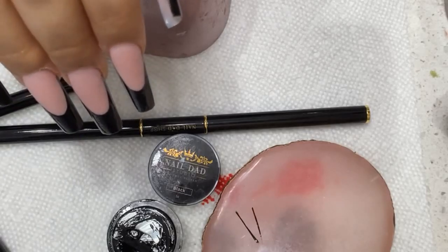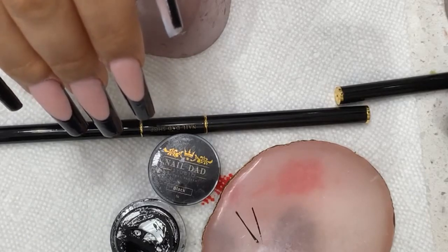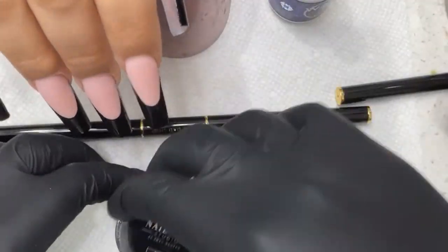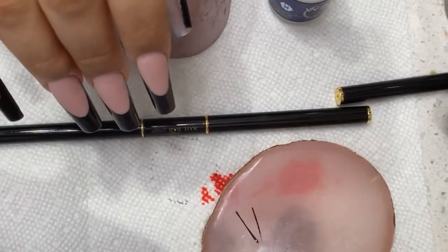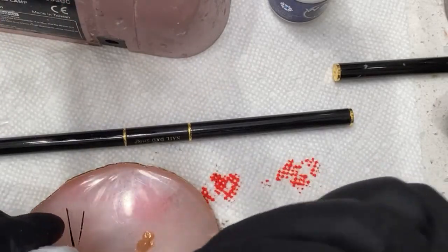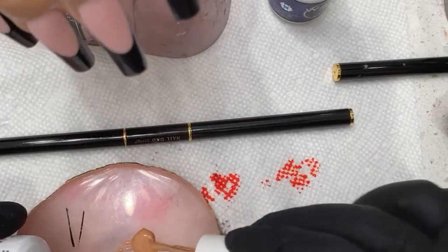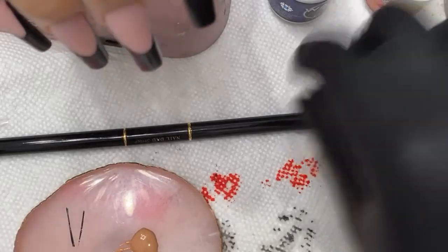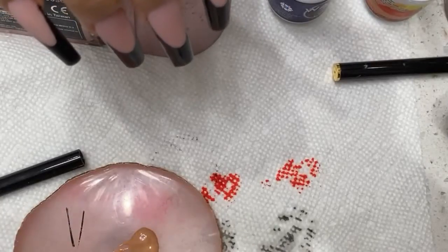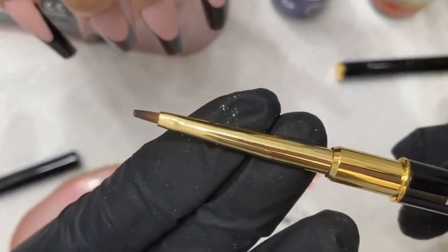Okay, so now my next step will be blooming gel. I'm gonna go ahead and use Wave Gel's Clear Evolution Gel, a.k.a. Bloom Gel. I'm going to take this nude gel polish out. This is where I can't mess up. Get my detail brush out. I use this end. Small detail brush.